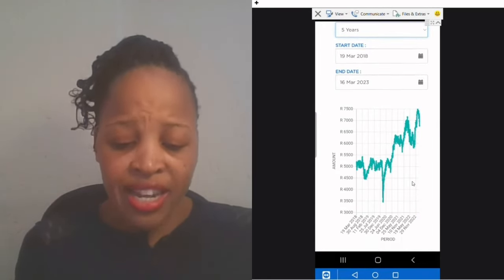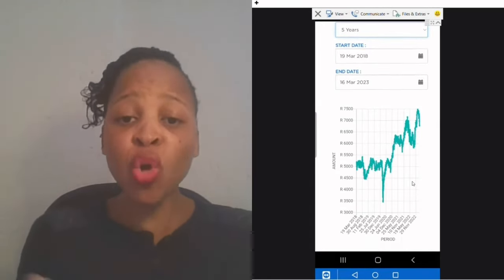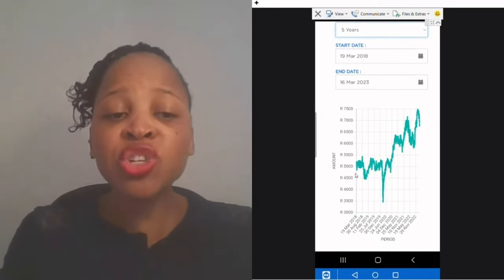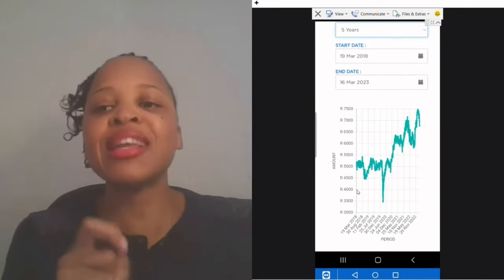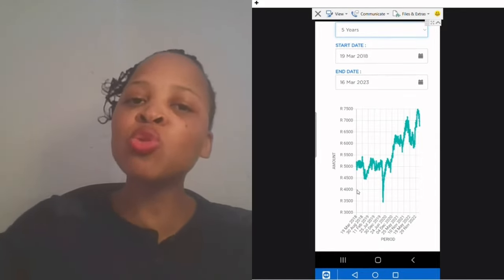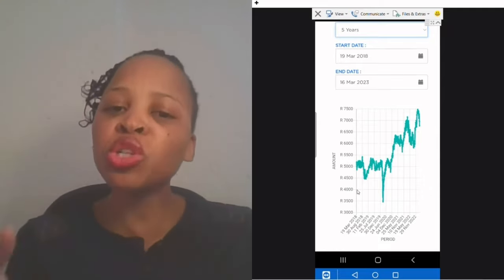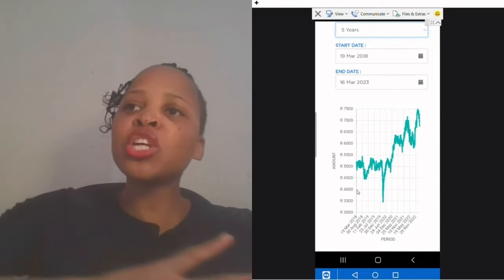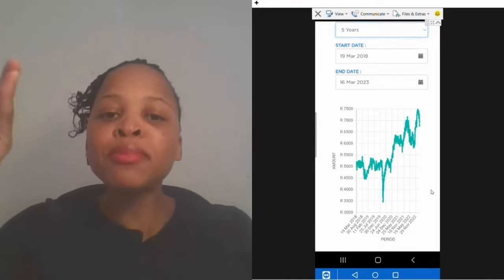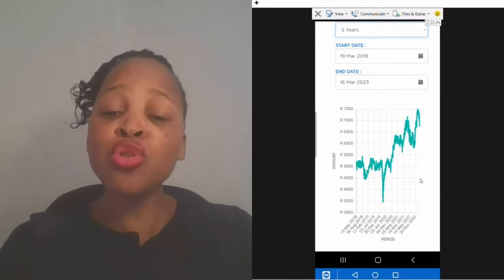Look at this. It has gone up. Basically, that graph is going up. Okay, so over 5 years, Satrix 40 has made money. But you can see, guys, that the stock market doesn't go up in a straight line. So sometimes the value of your investments will go down, especially in shorter periods of time. But if you stretch out your timeline, the market is going up despite those ups and downs that are zigzagging through the years.